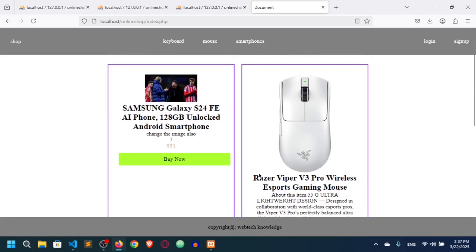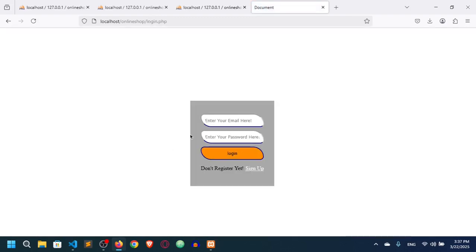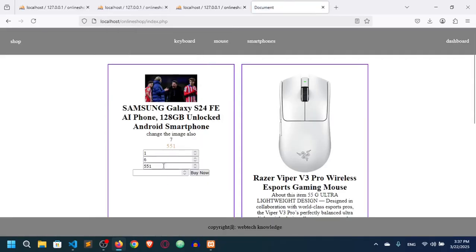Okay, so here you can see we haven't yet quantity ID because of what? Because we don't log in yet, right? So if I go for the buy, here you can see Milan at gmail.com 123, and now I can click on log in, right? So now here you can see we have product ID. Okay, so here you can see we have quantity, right? We can add quantity, and we have buy now button, right?